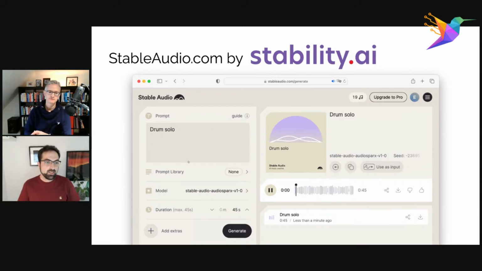Essentially, in a very bare-bones version, your input will be a text prompt, and then you can generate your sound. I'll give you a demo in a minute.